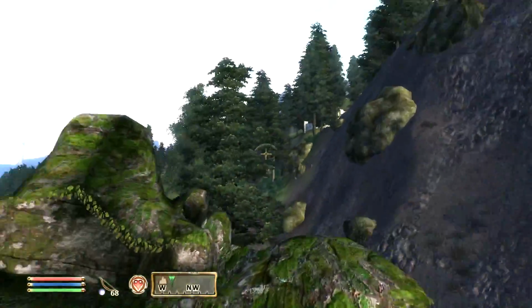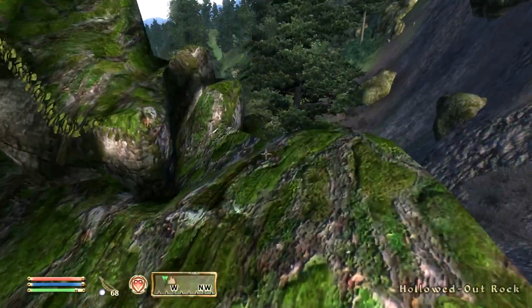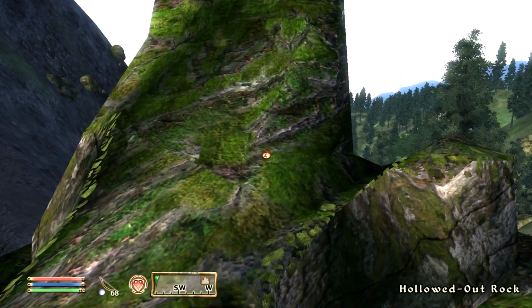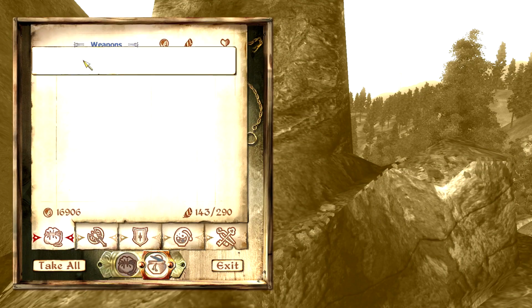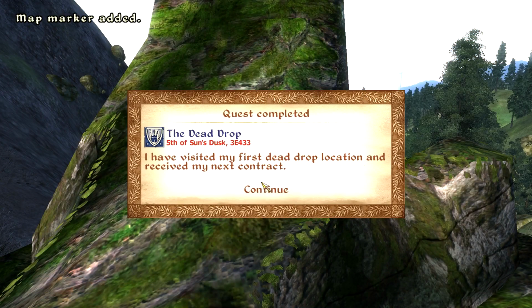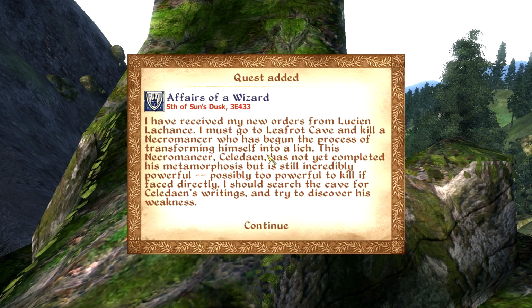Now, apparently there's a moss-covered rock with our dead drop. Well, this looks like a moss-covered rock to me. Inside of which we have dead drop orders number 1. I visited my first dead drop location and received my next contract. Should we just read the contracts? I think the contracts are really long, so if you guys want to read them, you can read them on your own time. I've received my new orders from Lucian Lachance.